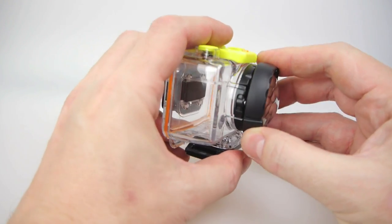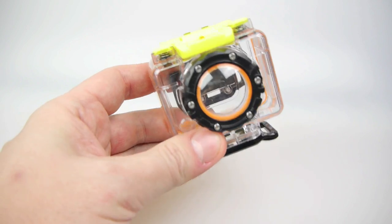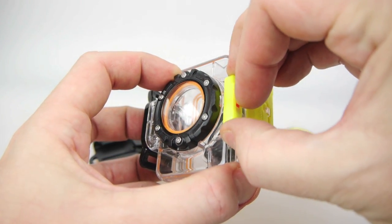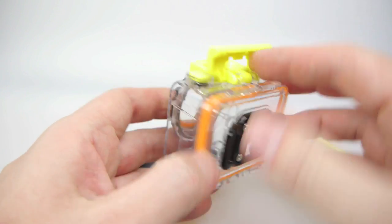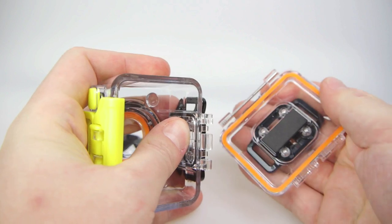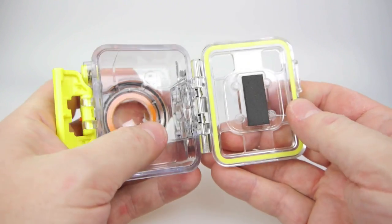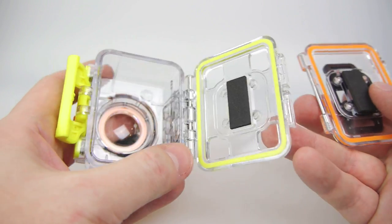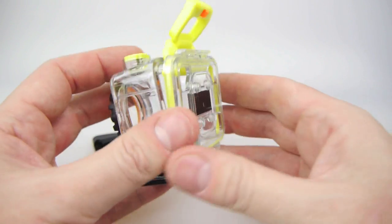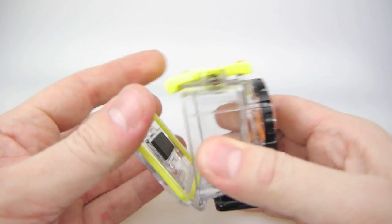The case also comes with a little lens cap which has a mirror in it, which presumably helps you frame things and also stops the lens getting scratched. The case has a door on the top with a little latch that folds open. There's an orange ring around the back which makes it waterproof, but that door can be taken off and replaced with an alternative door that has holes in it so that sound can get inside. They both have the same sponge inside the back, but the orange door also has an extra mount on the back, which would allow you to mount the case on a chest mount. The lens on this is glass.